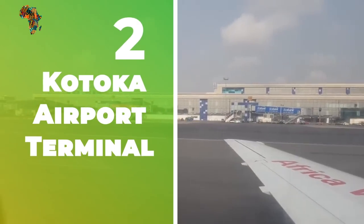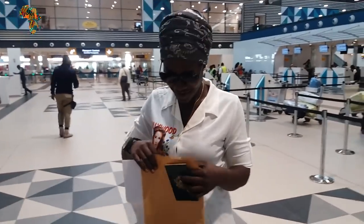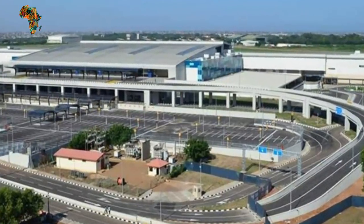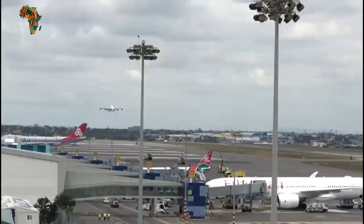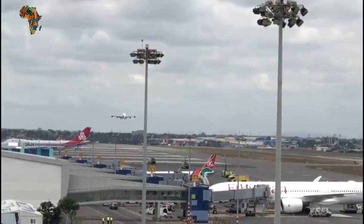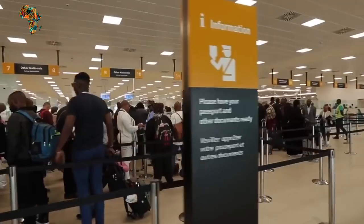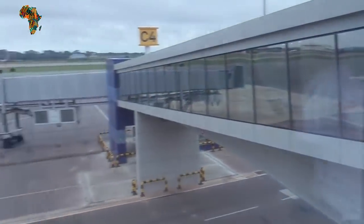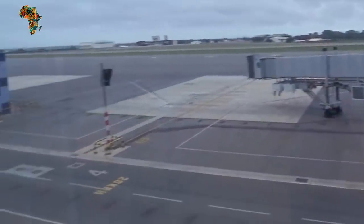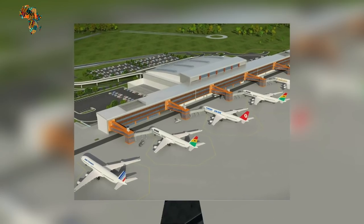Number 2: Kotoka Airport Terminal. Ghana Airports Company Limited, GACL, the airport operator and management, began ground on its flagship project, Terminal 3, at Kotoka International Airport, KIA, in March 2016. Construction of the new terminal was finished in June 2018 and it opened to traffic three months later. By modernizing and upgrading Kotoka International Airport into a gateway for West Africa and a regional aviation center, the country's objective to enhance its key infrastructure is supported. It also helps the economy by improving market connectivity and lowering business costs.